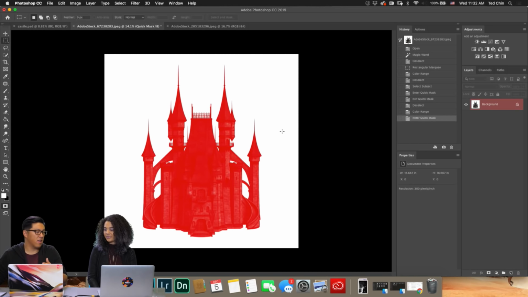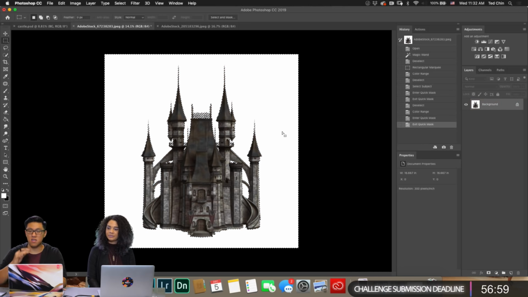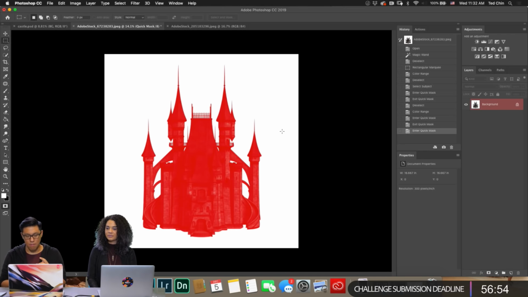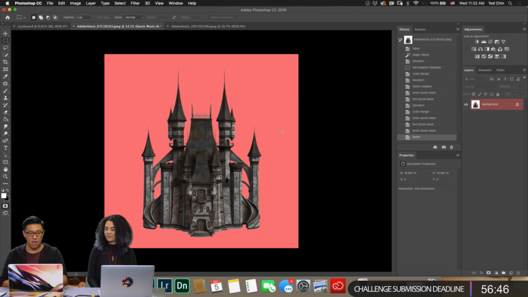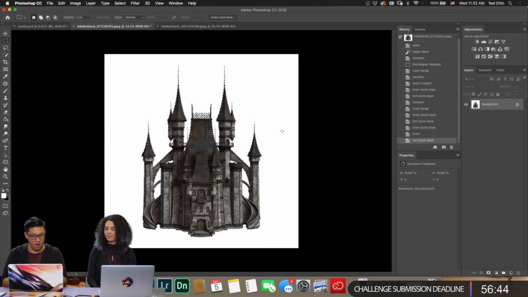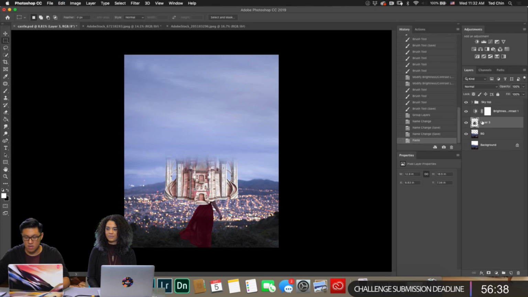So nice. It's just like in every different photo, I have a different method for how I approach it. Sometimes some stuff is faster, sometimes you just have to try to see which one works best. So in this case, I select all the white so I don't have to worry about a little spot I missed or not, right? And when you press Q, as in Quick Mask mode, this red thing shows up. Because we just selected the background, now we need to invert the mask, which is Command I, and now you have the whole castle selected. So I'm just going to copy that, and then go back to here and paste. Right on.